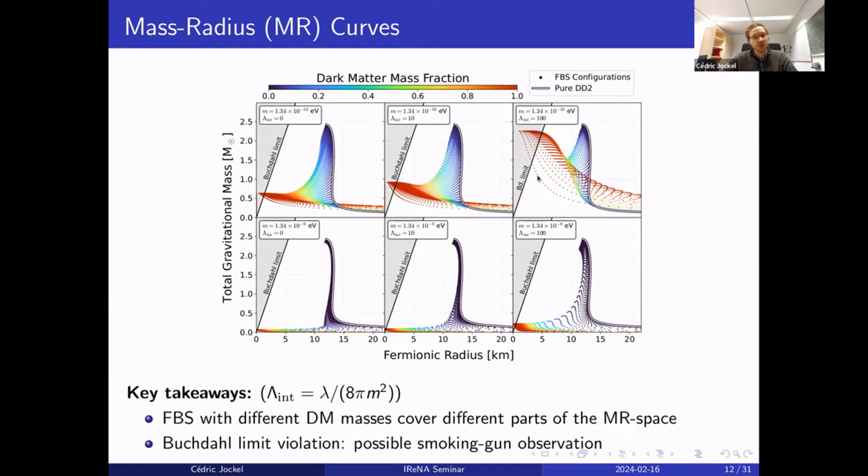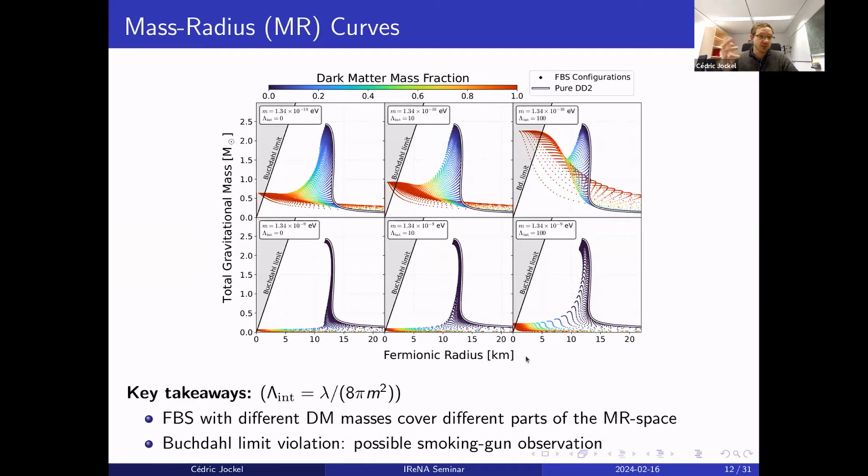What is also quite interesting is that I've marked here in gray the Buchdahl limit. The Buchdahl limit is the most compact configuration that you might get of some self-gravitating object. And if it gets more compact, it will collapse into a black hole. And in this case, it looks like the fermion boson star is violating this Buchdahl limit. But actually, it is not. Because what I'm plotting here is the radius of the neutron star. That is precisely the point. It is the radius of the neutron star component.